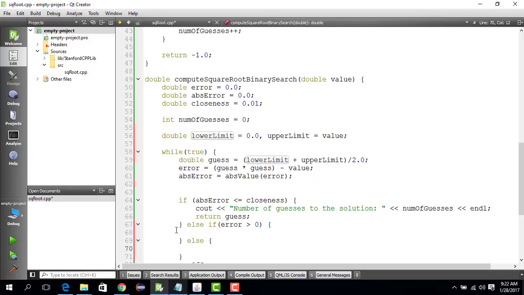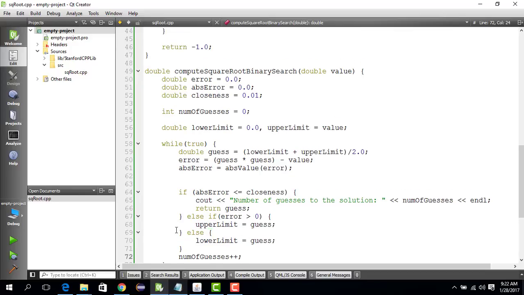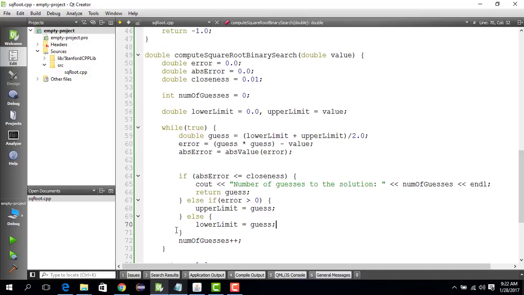If this is the case, we update our lower limit to guess, else we update the upper limit to guess. And let's check. The idea is, if the absolute error is very close to what we have selected as the closeness factor, we say that we found the solution, and we return the guess, and we also print how many guesses we needed to find the solution.